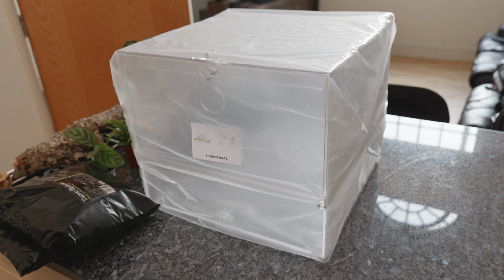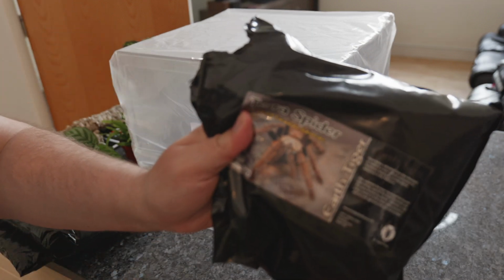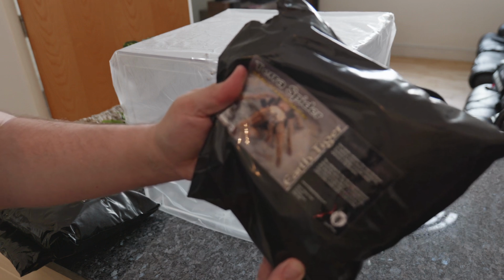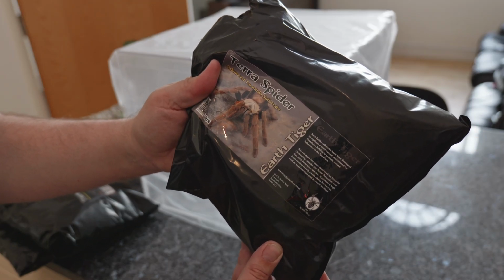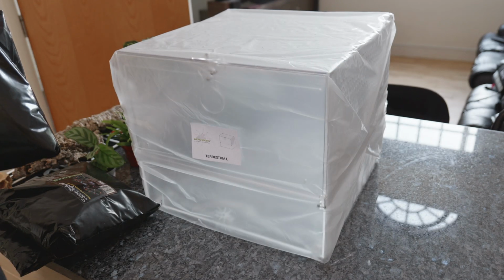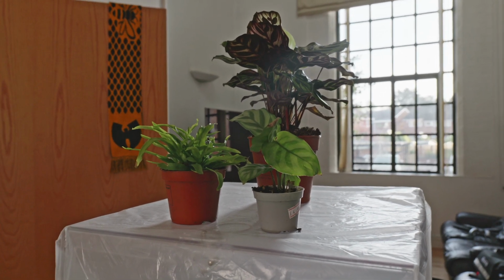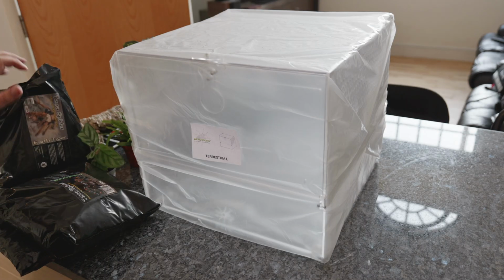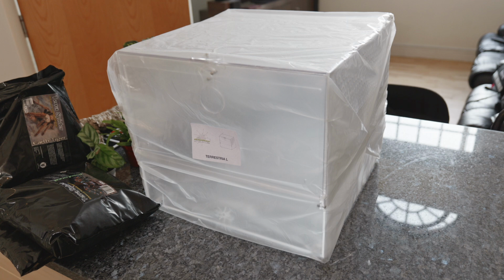So hopefully I've got enough substrate for this. What I'm going to do, I'm going to start with some of this Earth Tiger mix on the bottom because it holds moisture for the plants. I know nothing about plants, but from what the kind gentleman told me, they should be super suitable for this enclosure because they're South American, live in a relatively humid climate. She's going to enjoy the moisture in the enclosure, so they should be good friends. So let's start getting this enclosure out of the wrapping and get to building the enclosure.